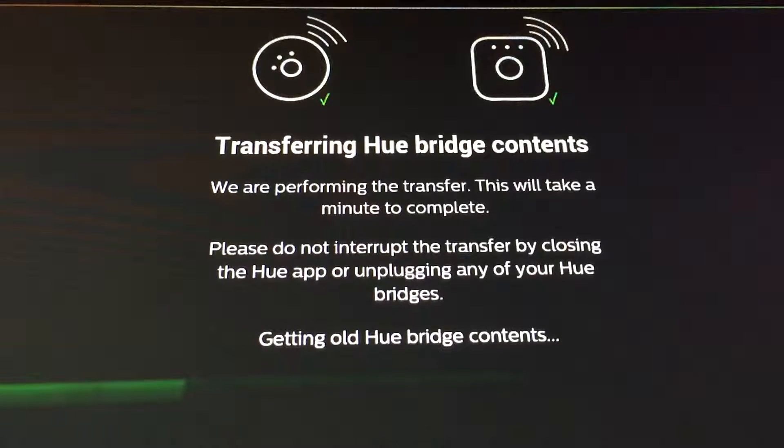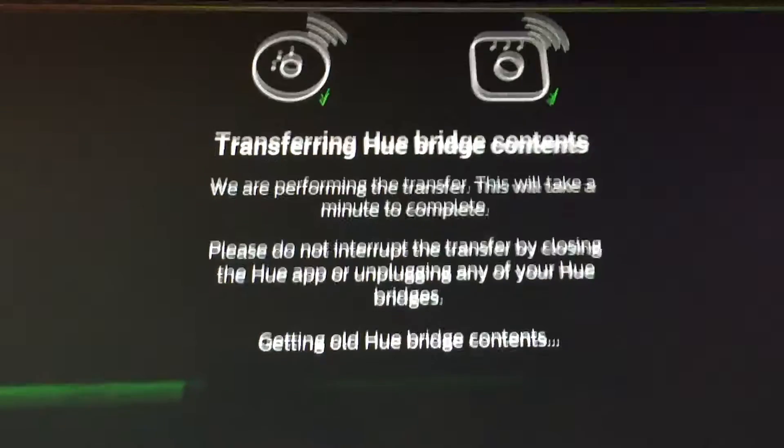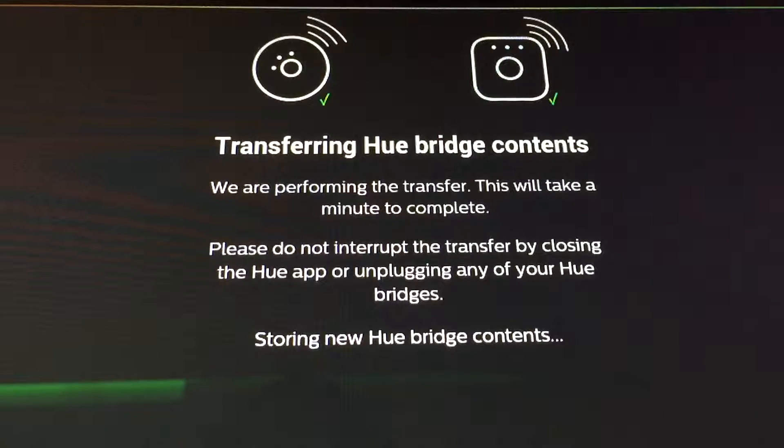I'll be honest, the thing I'm excited about with the new bridge is the HomeKit stuff, mainly because I actually have the Apple Watch factor. Even though I do have Alexa and Amazon stuff — sorry guys, if I'm trolling you with the Amazon Echo stuff, my bad. I actually have to mute my Echo whenever I am checking over my videos — it goes a little crazy.